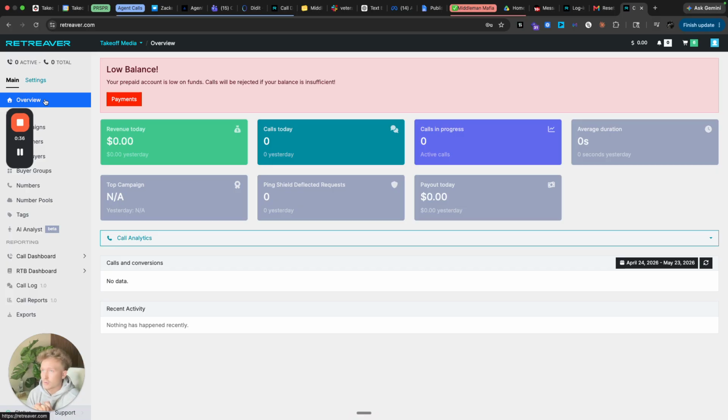So first thing to note, Retriever is completely free and it's essentially pay as you go. So there's no monthly usage like some other companies. You just pay as you go. If I'm not mistaken, it's 4 cents on the minute. You just use it and basically it's usage costs. So what that looks like is if you send in calls to buyers, then you're just paying 4 cents on the minute, or it could be more or less, but that's typically where it's at.